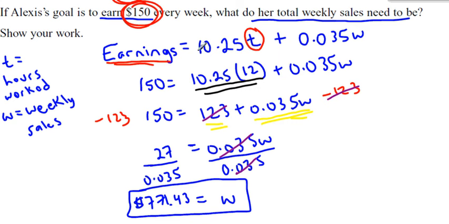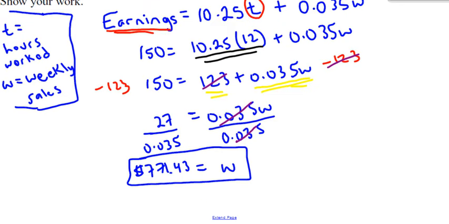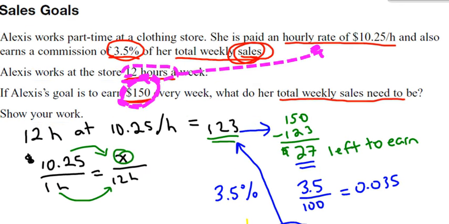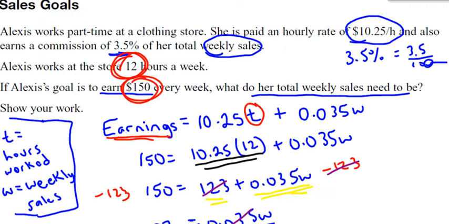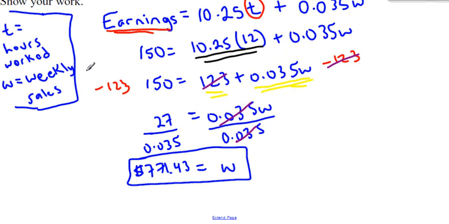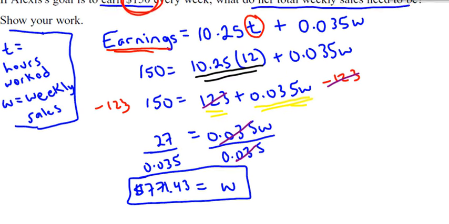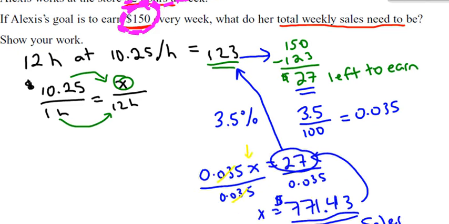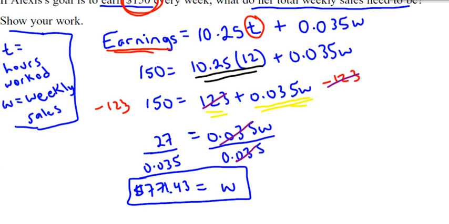Don't forget that if you're introducing variables like I did with T and W, then you need to define them, so that I'm not just suddenly showing up with a T and what does it mean. T is hours worked and W is weekly sales. On the EQAO, I'm quite certain you would get full marks if you use this approach as opposed to the other approach. But I wanted to show both because I like when your logic gets you the right answer, and I like demonstrating the sort of math that's really important for grade 9 students to understand.